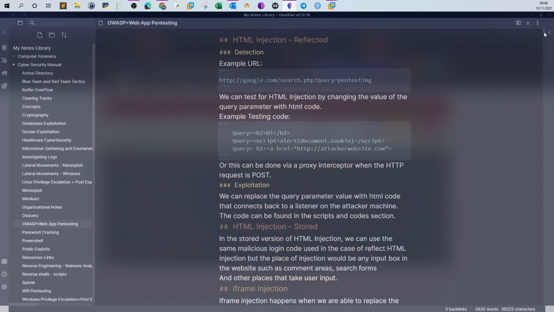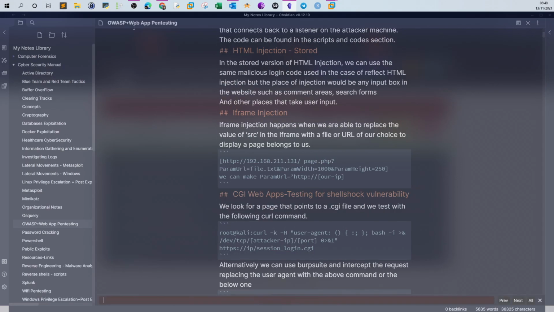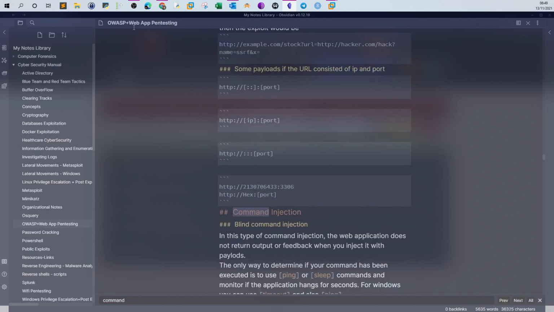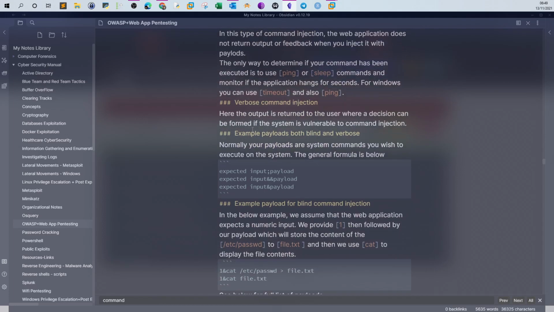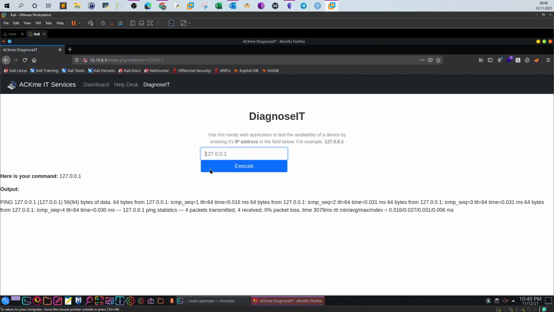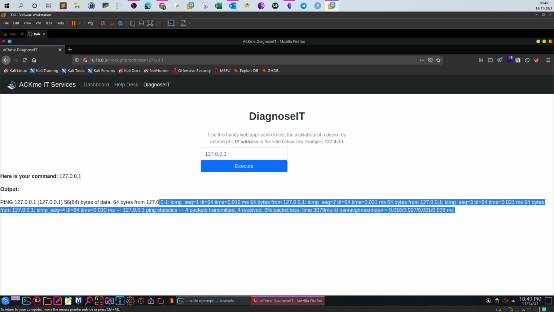So if I go to the notes and scroll down to the section where it says command injection, okay. So regularly, the formula is you have the expected input. In our case, it is the IP address, right? And from the output, we see this is not a blind output, right? Sometimes you would enter the input and you won't receive any output, which means the interaction here is blind. But the interaction now with the application is kind of verbose because the output is being returned.